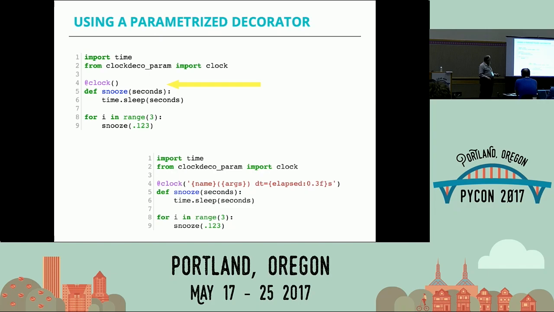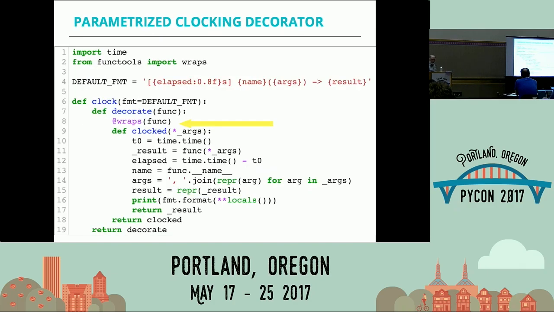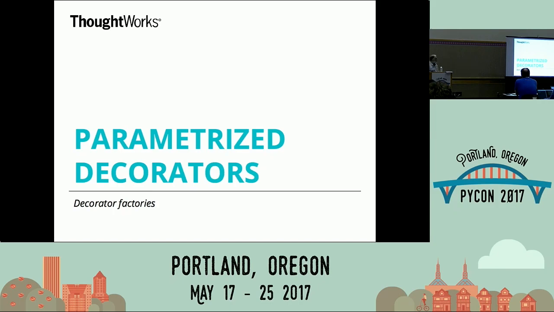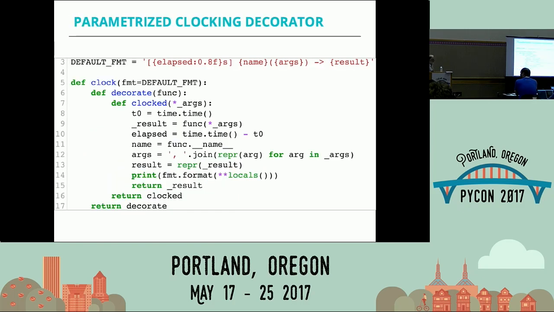Now, one thing about parameterized decorators is that if you don't want to pass a parameter, you still need to call it. Different from other decorators, right? Because the fact is that parameterized decorators, like I said before, are really decorator factories. They are functions that, when you call them, produce a decorator.